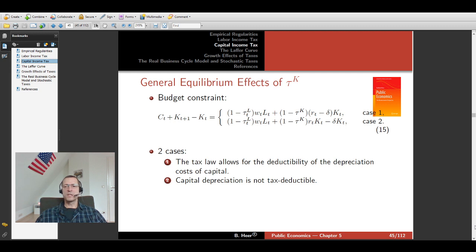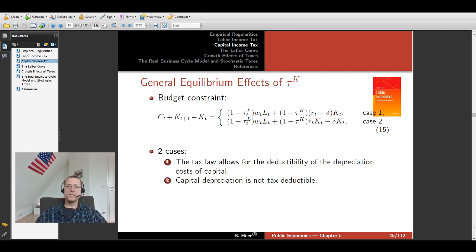The household faces the budget constraint 15. On the left-hand side we have the expenditures on consumption and investment into capital stocks, or equally here savings. And on the right-hand side we have the income of the household. So expenditures consist of consumption c_t and increase of the capital stock k_{t+1} minus k_t. So the only asset of the household is physical capital. His income stems from labor, w_t l_t, where w_t denotes the wage rate, and labor income is taxed at rate tau_L, and from interest income r_t times k_t.